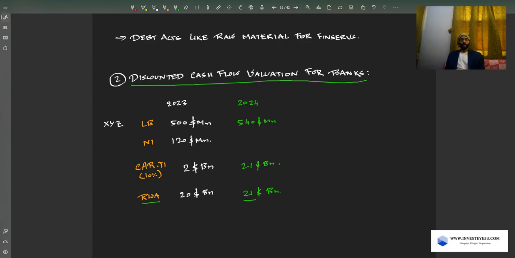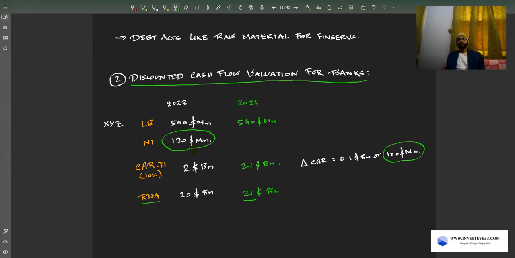Now you can see one thing. The capital required to maintain the regulatory numbers has increased by 0.1 billion. That is, the increment of capital required to maintain the capital adequacy ratio is equal to 0.1 billion, right? Or 100 million. Now this amount, where do you get this amount from? Obviously, you have to take this out from the net income and reinvest it into the bank's equity, right? So here in the year 2023, this 120 million is our net income and the reinvestment that is required is 100 million.